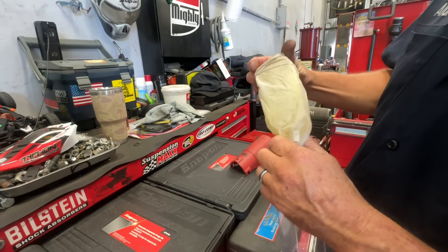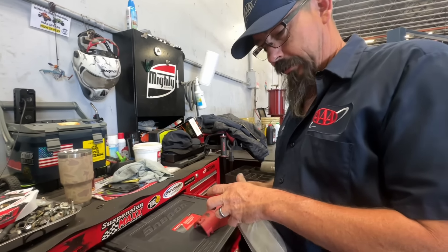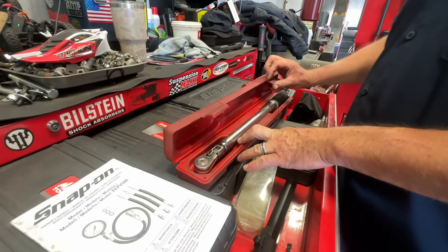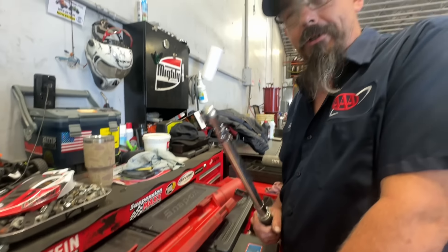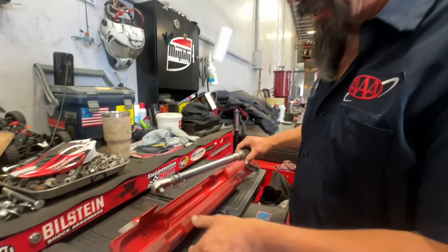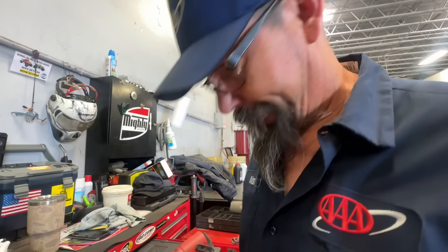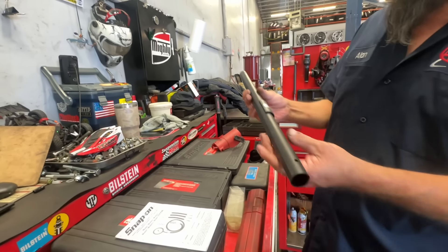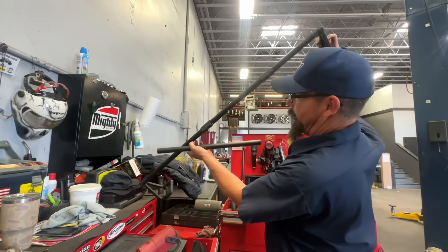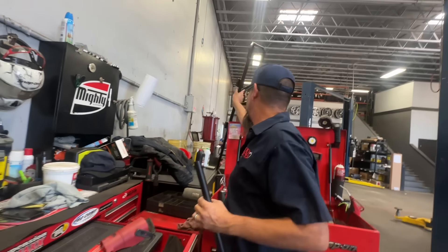I've got my dye goggles in a bag — you've got to keep them clean so they don't scratch up so you can see what you're doing. Then there's this little torque wrench right here — this little Matco torque wrench has probably put together 500 Subaru motors. It's out of calibration and we don't have a Matco man anymore so I'll just buy a new one. This piece goes on to my extension for my under-hood light from Mac Tools.